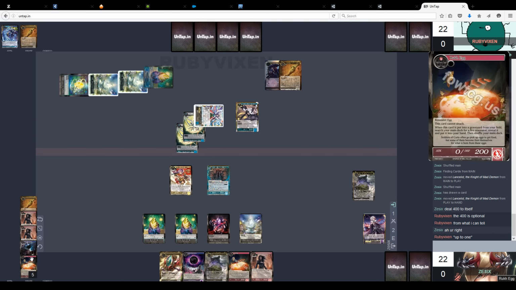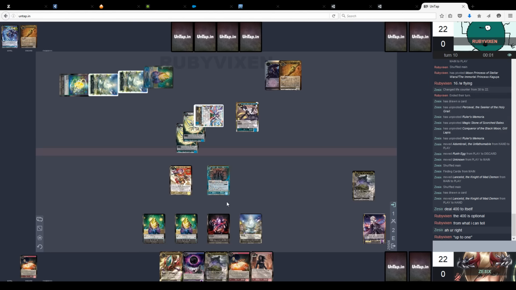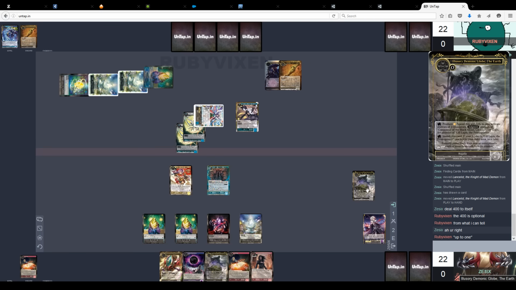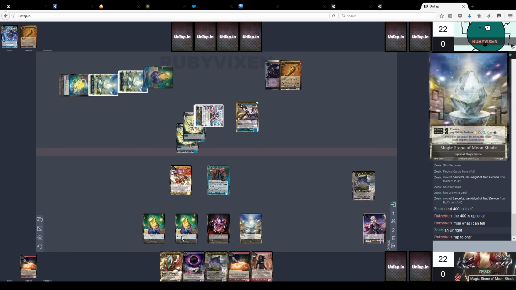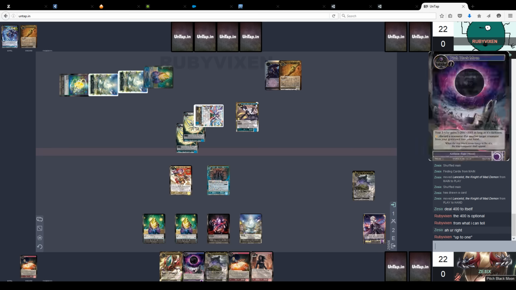What can I do here? I could grab a pitch black. No, I could call stone, buy back something. I don't have a pumpkin witch though. This is kind of the problem. Can I just take the damage next turn? I probably could.